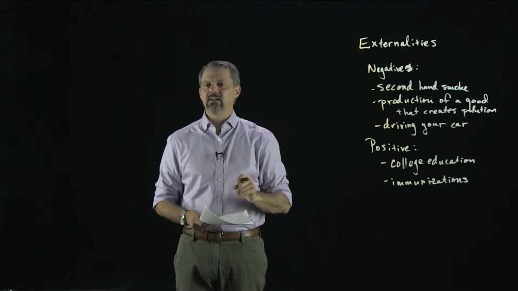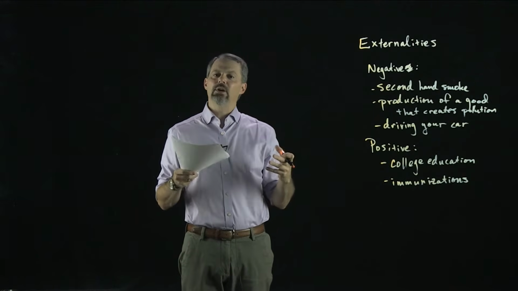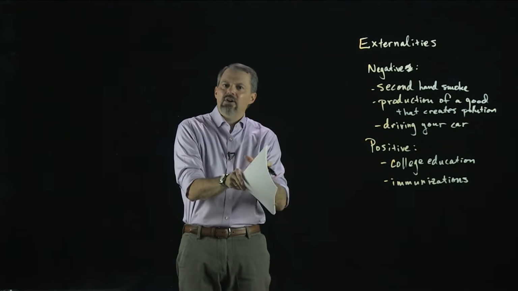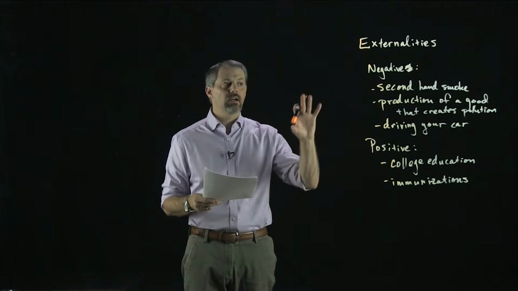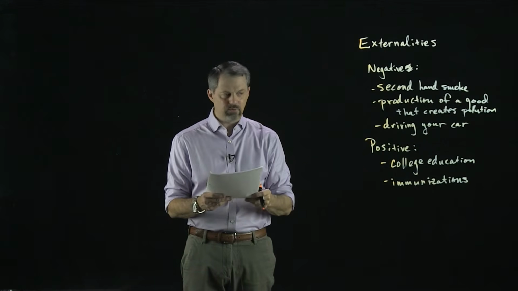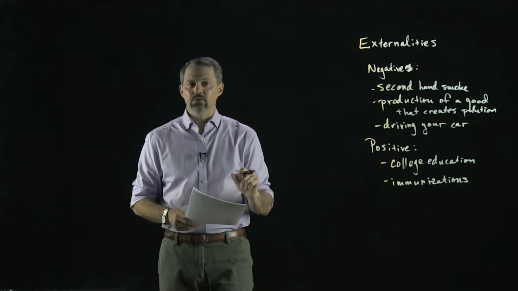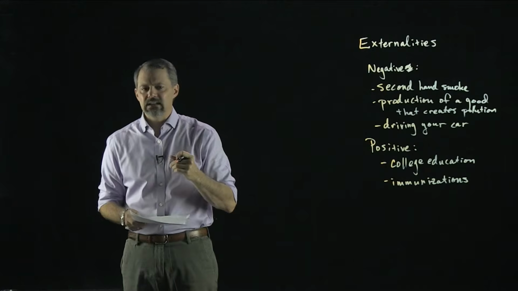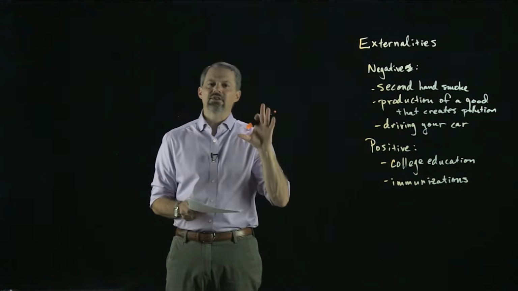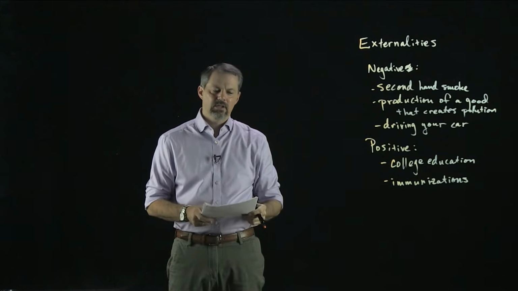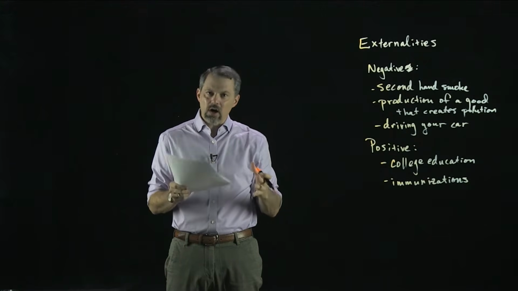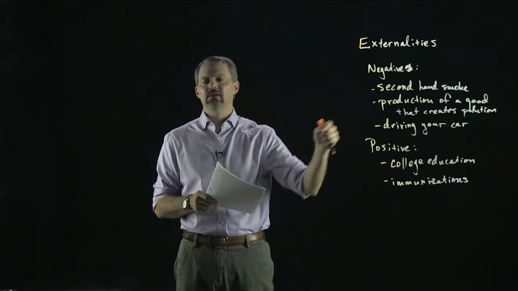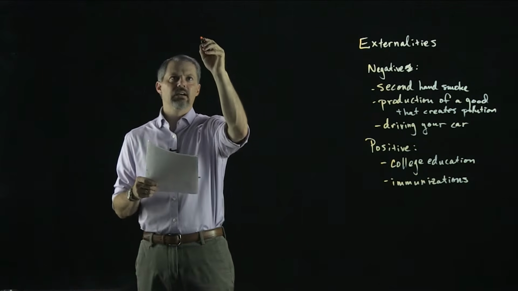So if externalities are present, this is a situation where the government may play a role to try to move the market outcome to a better outcome, something where total surplus is actually bigger than it would be if the government didn't do something. Let's start by thinking about a negative externality. So a negative externality is a situation where the supply curve, the marginal cost curve, does not capture all of the costs associated with the production of the good. So we'll think about production of some good that creates a negative externality.